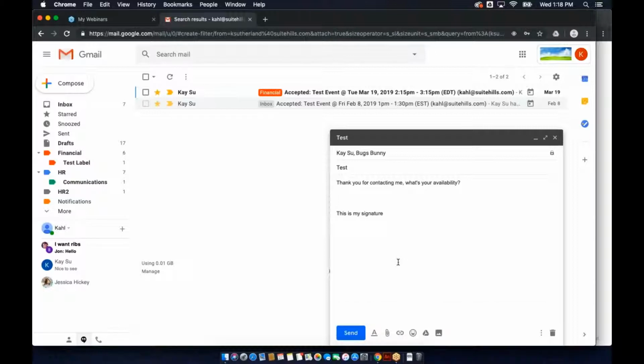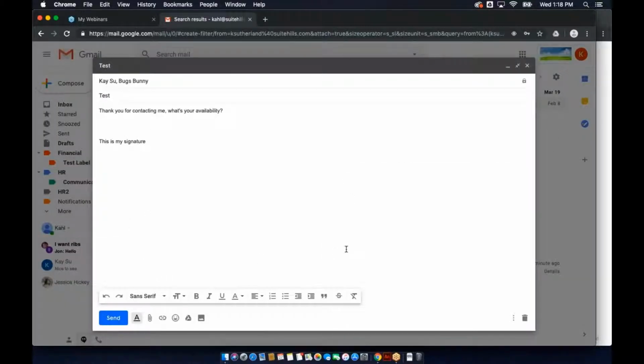Now, what's nice, a really great part of Gmail is that I can just slide attachments directly into this email as I'm typing it, right? So before we go any further, this might be a little bit small. I might want to get some more real estate into this compose window so you can see a little bit better. So I'm just going to hit this full screen button here. And as you can see, the window is just going to be bigger. It's going to sort of take over my full Gmail inbox. I might not always want to do that.